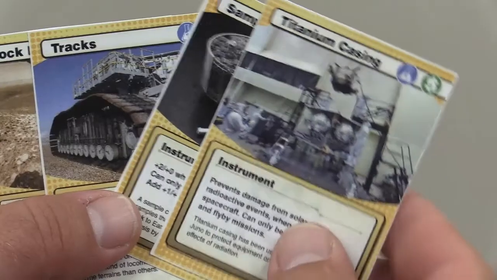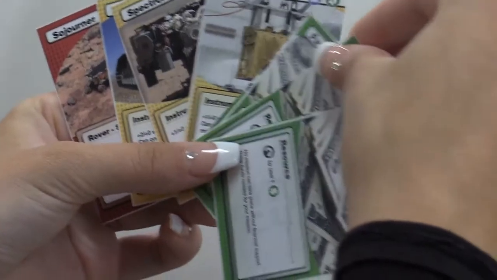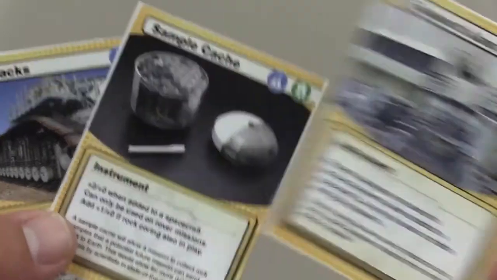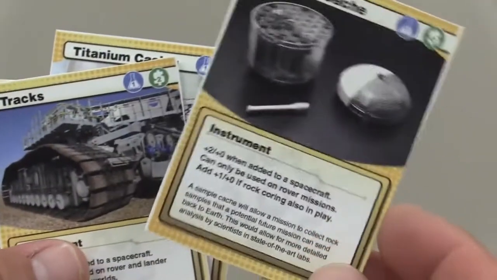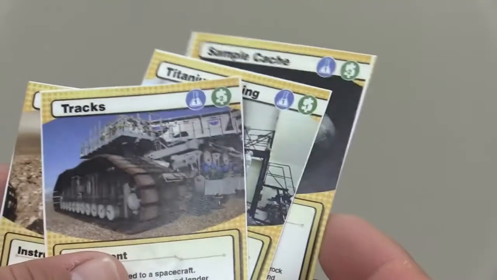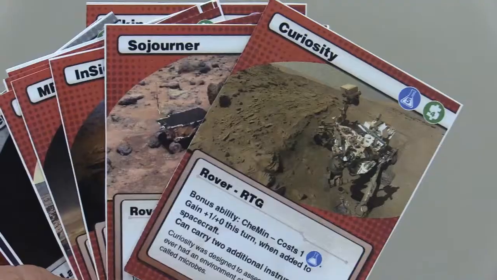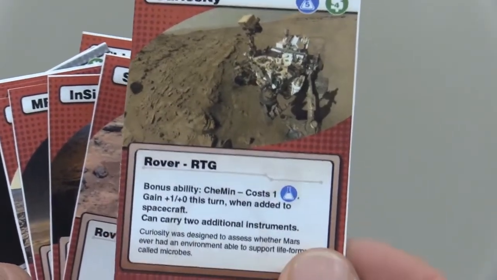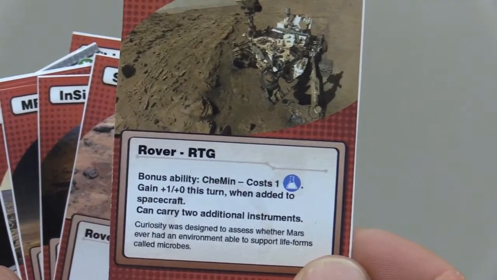Instruments. These cards can be purchased with resources cards to give spacecraft extra abilities. You must have the resources indicated in the top right corner of the card to purchase an instruments card and put it into play. You do not have to have a spacecraft card in play to purchase an instruments card. Instruments can only be added to some kinds of spacecraft, which must have an additional instrument allowance noted.